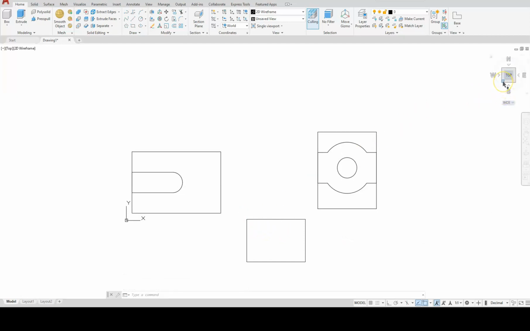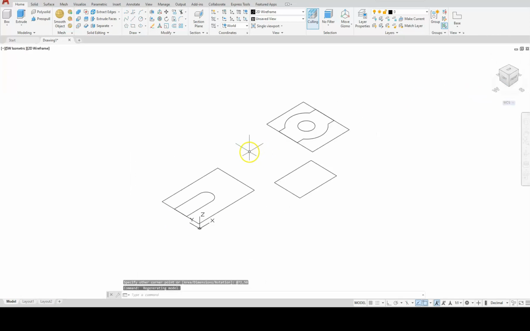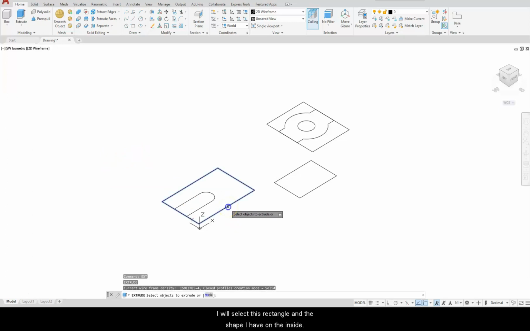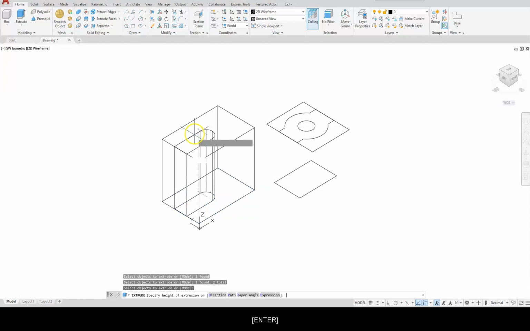Isometric view. So I'm just going to click the lower left corner of the view cube. Extrude. EXT, enter. I will select this rectangle and this shape I have on the inside, enter.